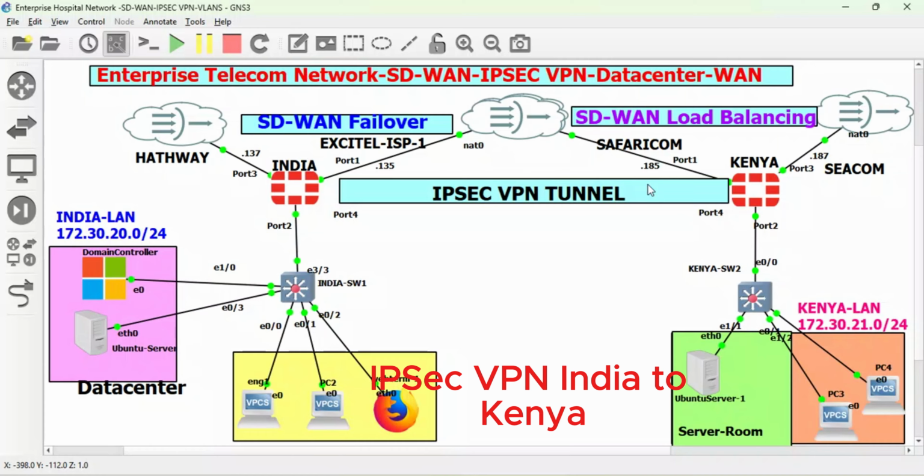Then the secondary firewall is based in Kenya, Nairobi, which is serving a branch in that site. So when traffic comes from this particular LAN or the data center, it will not pass through these internet service providers. This one and Safaricom will not know which type of traffic is passing.